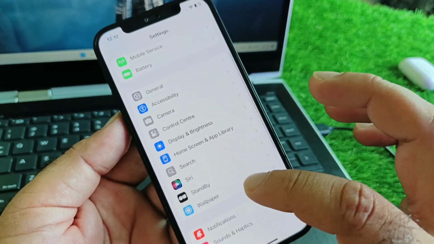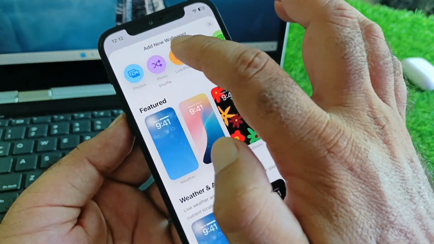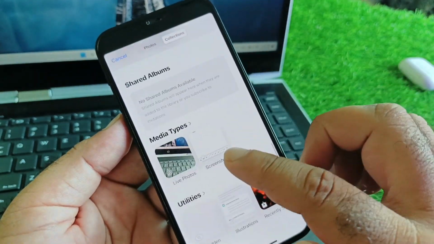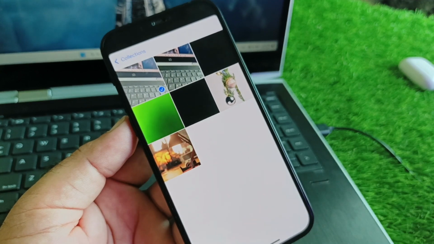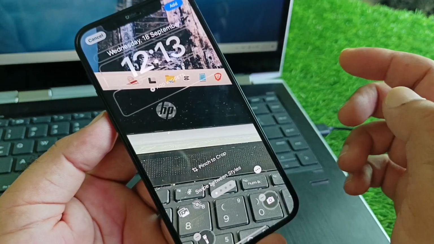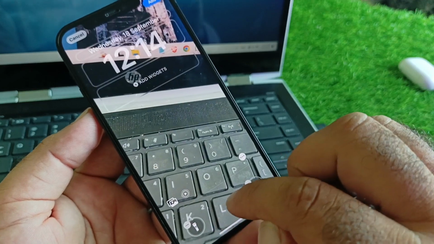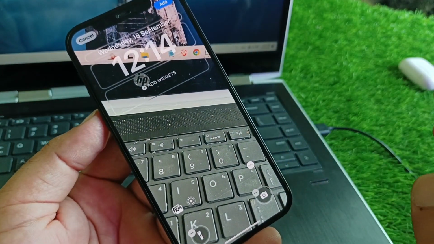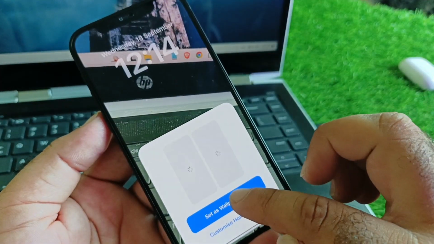Then guys, click here on wallpaper. Click here on add new wallpaper, click here on live photo, and click here on collection, and you may select that one. So click here and click here. Now you may wait. Now you may check, here you may turn on motion. So click here and you may click here on add, and then guys you may check your live wallpaper will be added here. So click here guys and now click here.